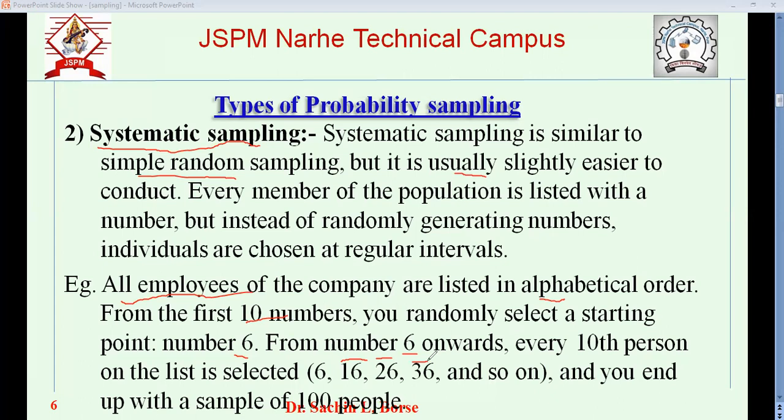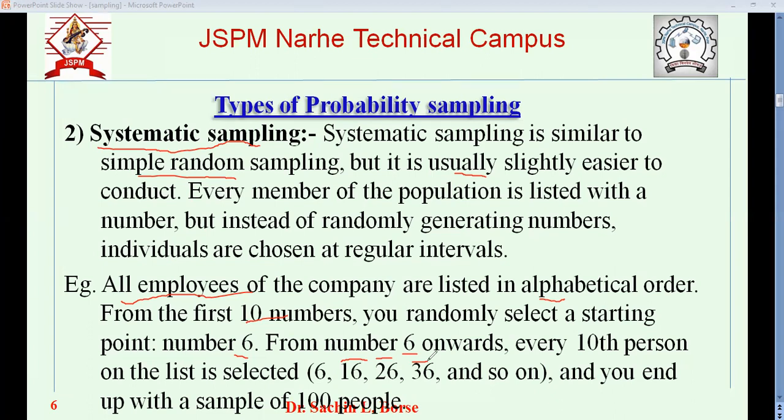Here also in systematic sampling, the first member or first item we have to select randomly. So we decided that 1/10 we will select as a sample. From the first 10, you generate a random number from 1 to 10. Once that random number is generated, you go on adding something to that. Maybe we decided to add 10, based on what size of the sample you need. You can decide that number to be added.